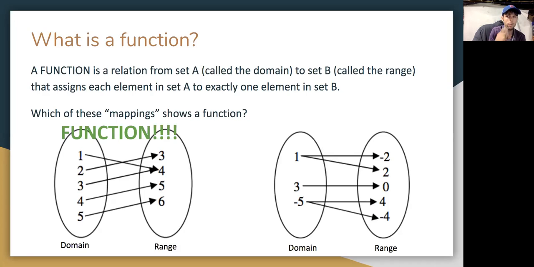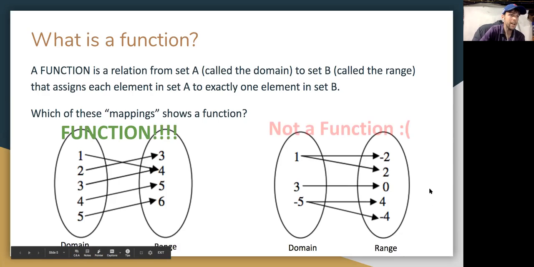It can't go the other way, that one thing in the domain goes to two different outputs, which is a problem here. The number 1 goes to -2 and 2. That's a problem. I like to think about a function literally like a machine. If this was, let's say, a soda machine or something, and you pressed in the number 1, but you didn't know what you were getting out. So you pressed to get a Fanta, but you didn't know if you were going to get a Fanta or water, right? That wouldn't be functioning properly. It would be a pretty bad machine because for one input, you don't know what output you're going to get. So this one, not a function.